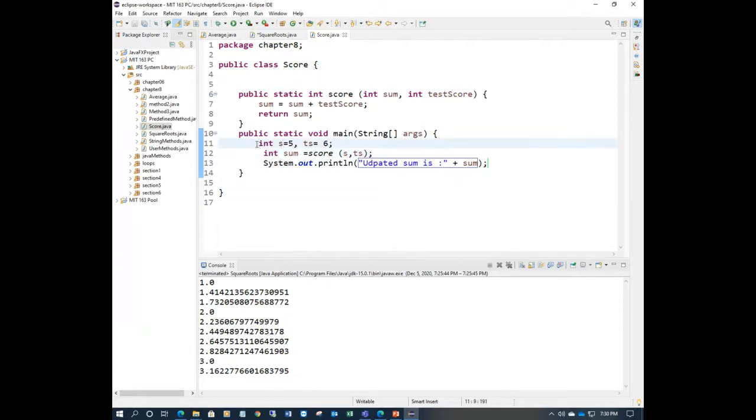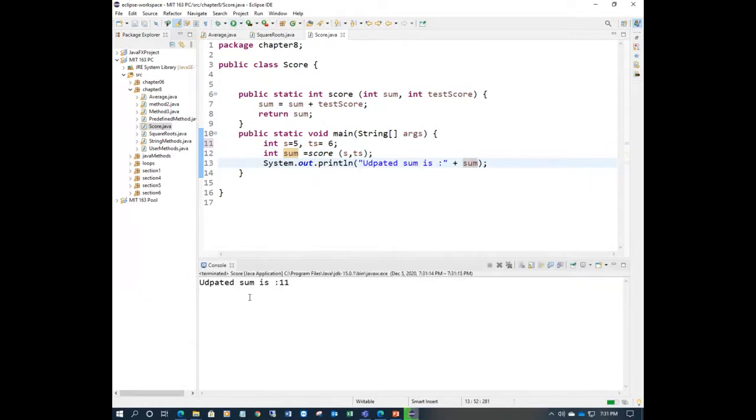So in this program, the main method already initializes the sum value and test score value, 5 and 6, right? I'm passing these two parameters right here. It will copy sum to S, test score to TS. So it will perform the addition and return the sum. The sum will be stored in this main sum here, and we print the value of sum, right? So run the program.